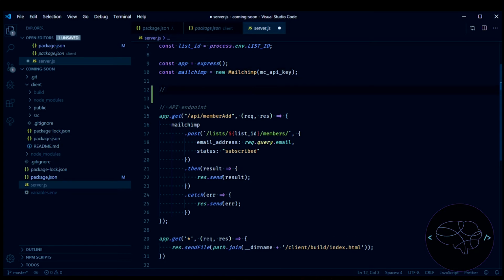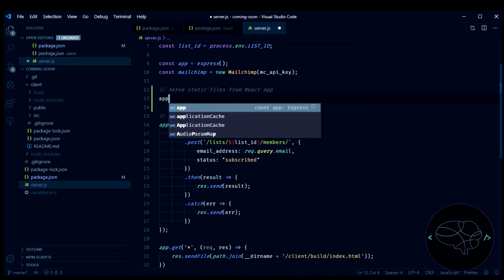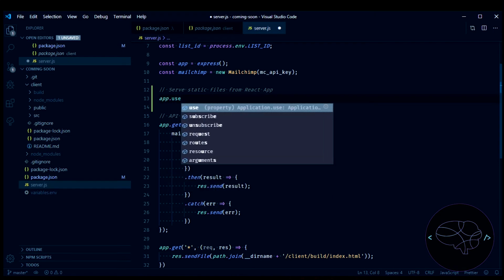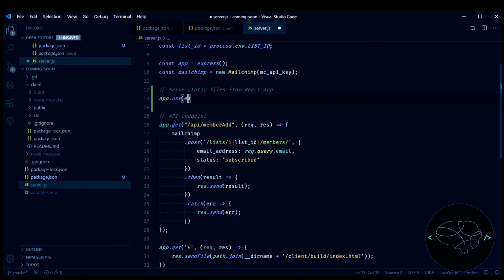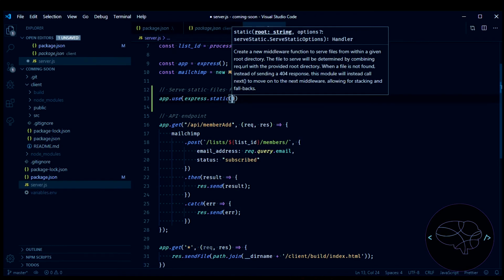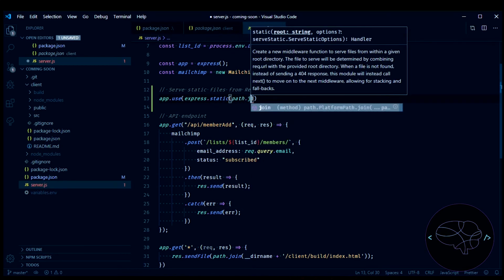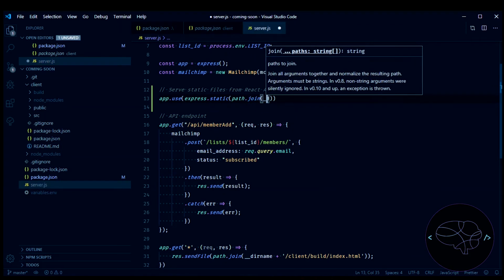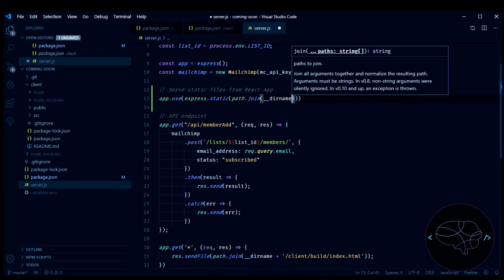So here I'll just make a little comment, serve static files from React app. Okay, and we'll just say app.use express.static and path.join underscore underscore dirname.